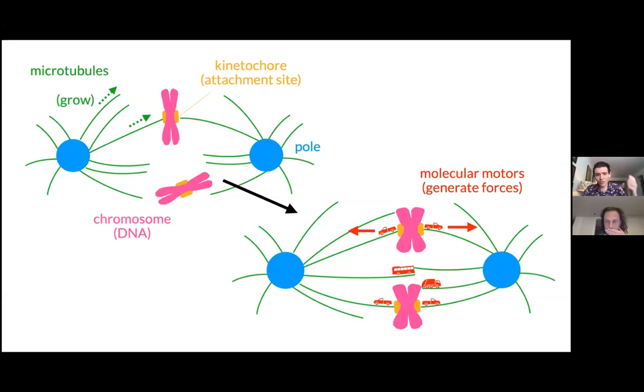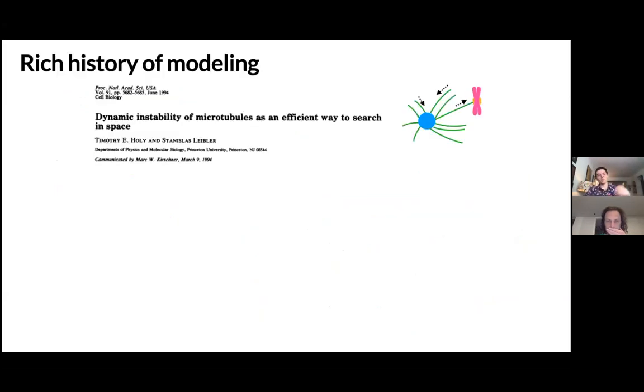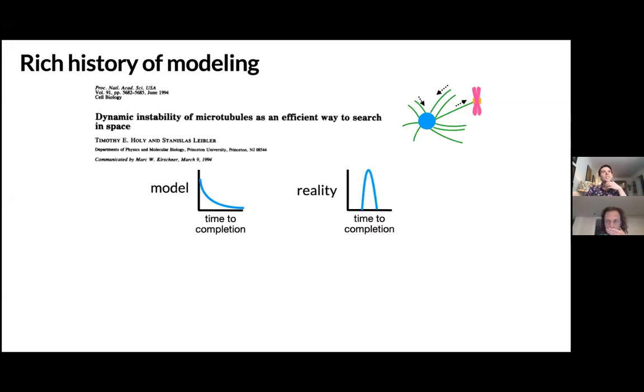So this is a super complex system, and I just wanted to briefly mention that it also has a rich history of theory behind it. Dating back to the 80s and 90s, this idea of a stochastic search, these fingers growing and shrinking, looking for an object, is sort of a tantalizing thing to model. It seems really interesting. Is this a good way to search for an object? And it turns out that if you write down a model of this, it certainly is possible to find all the objects, but if you look at the distribution of how long it would take to really find everything, the model suggests that it would be exponentially distributed, which means there's these things that are sort of living in the tail that take a while to be found.